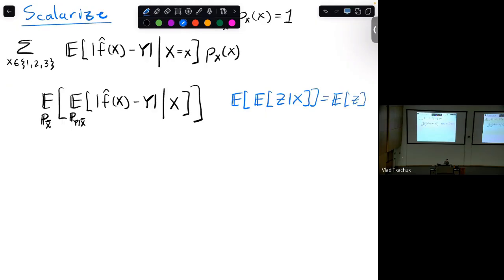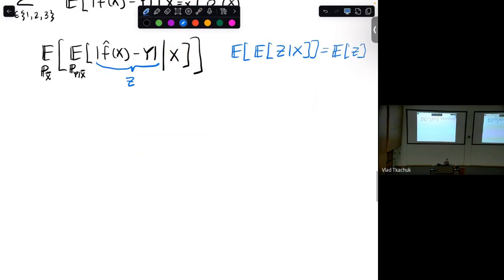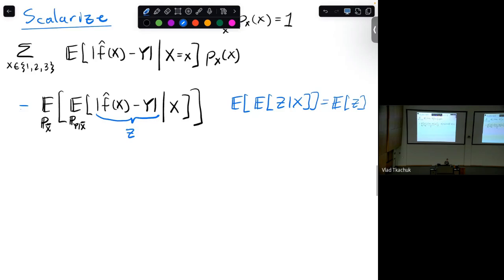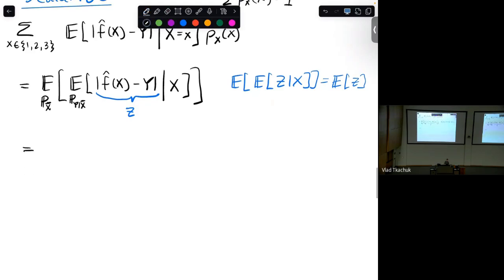In our case, this guy here is going to be z, and x is just going to be x. And so the thing above is equal to the expected value, over the randomness of x and y, of f hat of x, y.